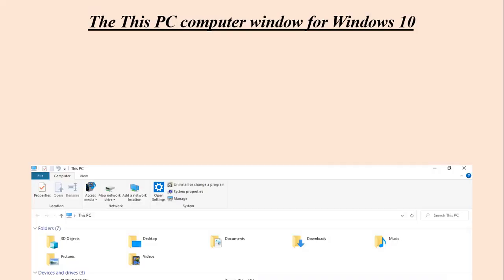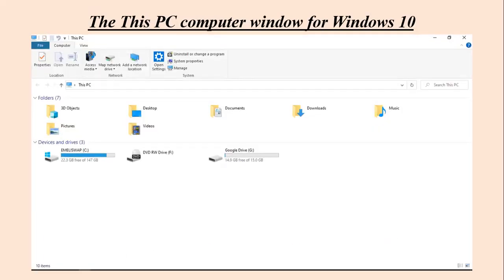This is an example of how the same screen we have looked at would appear in Windows 10. So in Windows 10, when you click or double click on the This PC icon, you are going to be able to see the following. As you can see, the heading for this window is This PC.